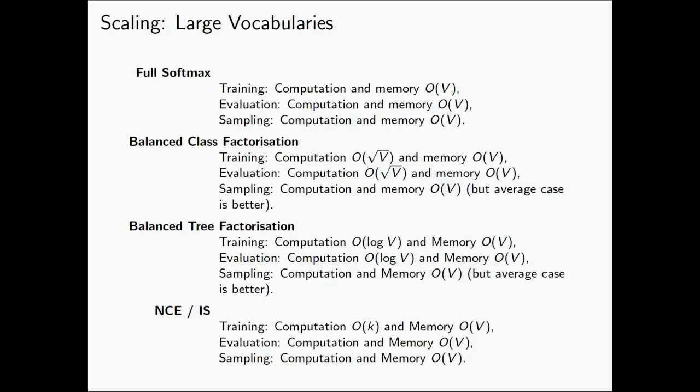If we're doing something like translation, then we're not given the next word, we have to decide what the next word is. So in that case, that's what I refer to as sampling, sometimes called decoding. Then you actually want to sample from that distribution. So for each one of those options, I've given the different complexities.